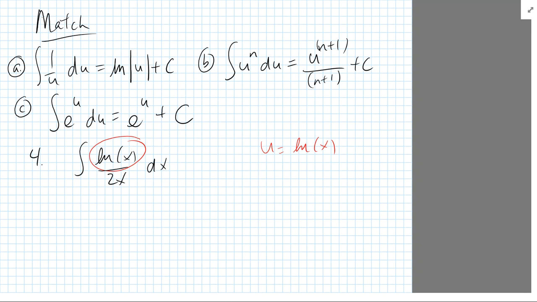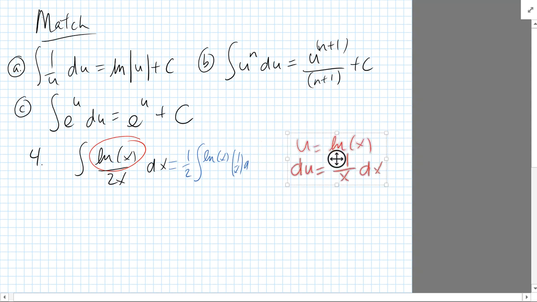Yes, you should. Okay, what is the derivative of natural log of x? Well, 1 over x, because the derivative of x is 1, dx. Do I almost have this? Let's rewrite this thing. Can we pull that 2 out and make it a half? Do we agree that dividing by 2 is the same as multiplying by a half? So do we have a coefficient of 2? Integral, and then this is natural log of x times, if that's in the denominator, is it times 1 over x dx? Hang on, let me do something for a second. Let me lasso this and move it. Move this over. It's a lasso.